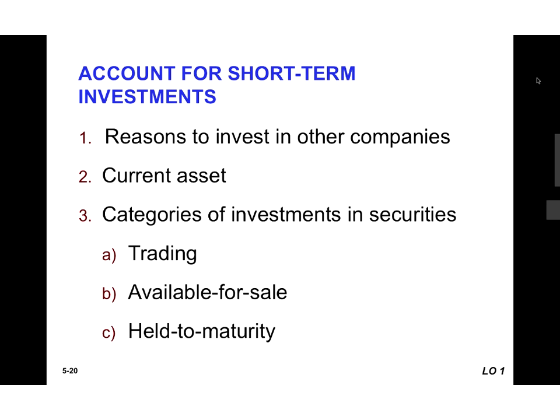So trading securities are securities we're going to sell very soon. Available for sale means we might sell someday in the future. Held to maturity is a debt security that has a maturity date, and we're going to hold it till it matures. So we have three categories that can be in this general category. We're not going to get real deep in this whole area, but we're going to hit the high points. We want to make sure we at least understand the vocabulary related to short-term investments and the basics behind them.